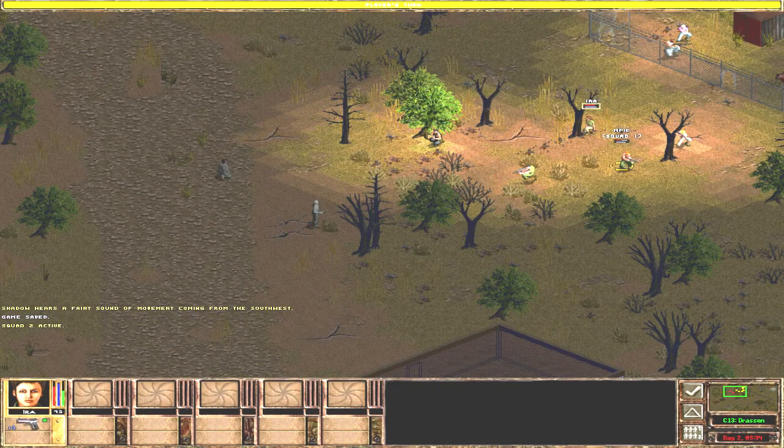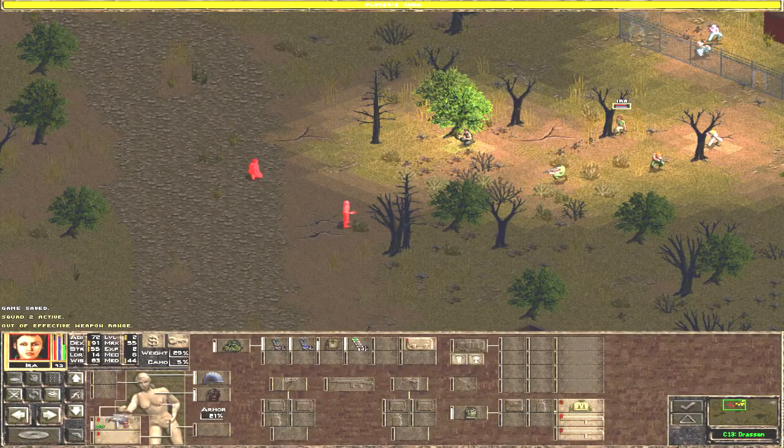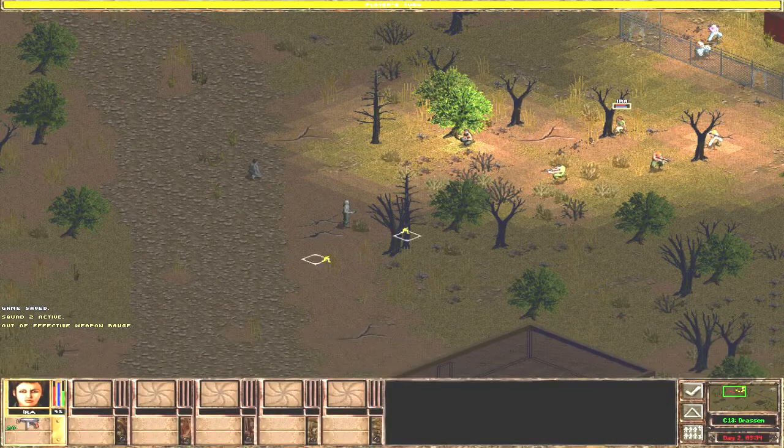Well, we can let her shoot a little bit. I'm gonna show you that little trash MP that we found. I'm just gonna use it to do some suppression.